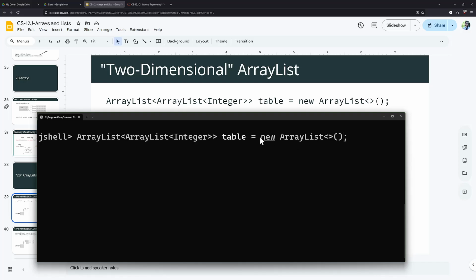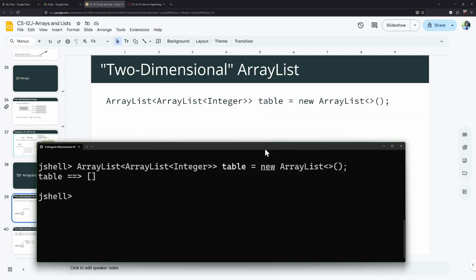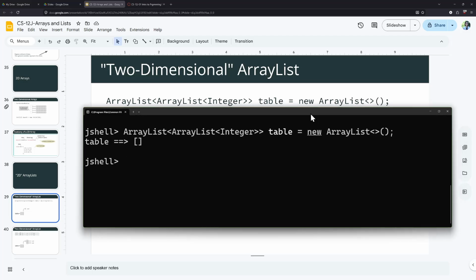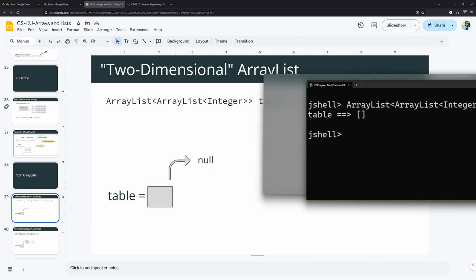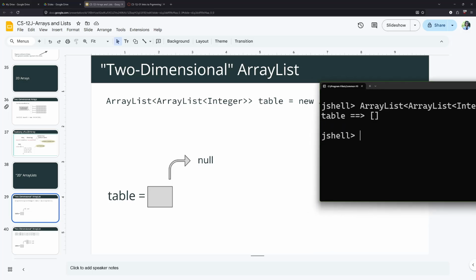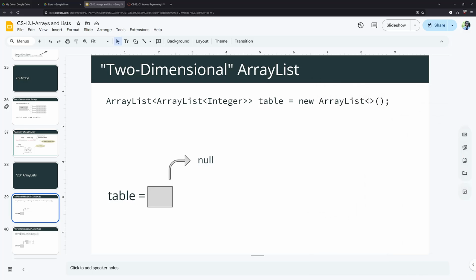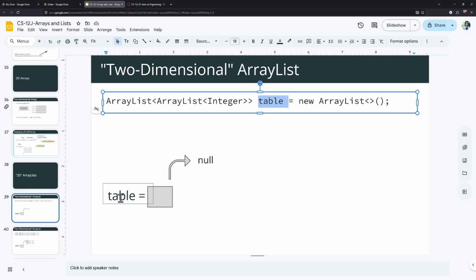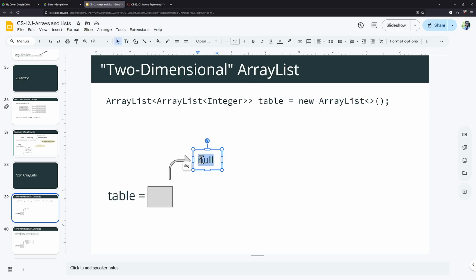So this right side is handling the outer dimension. We're going to have to handle the inner dimension later. All right, so let me press enter here. Okay, cool. So I just created an empty table. One way you can visualize this is like this right here. We have a variable called table. Currently it has some memory, but there's nothing there yet.